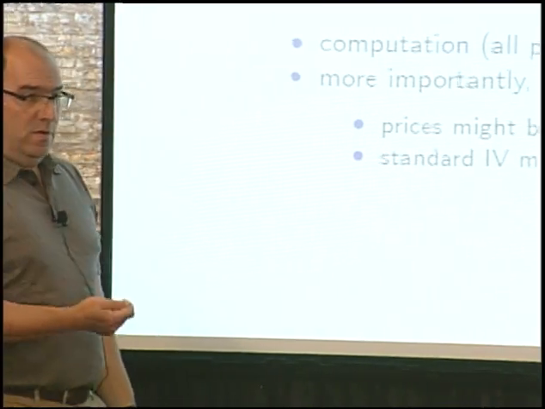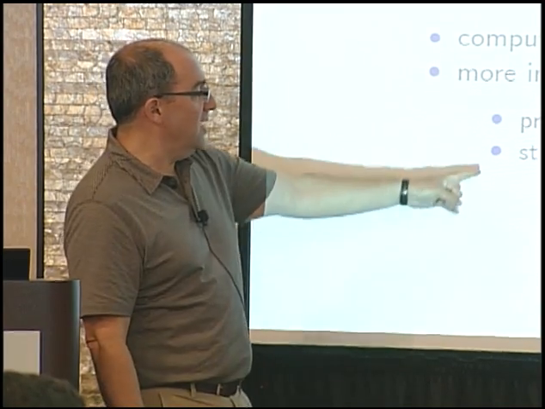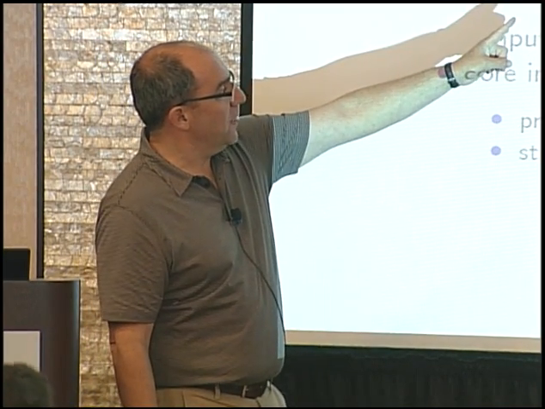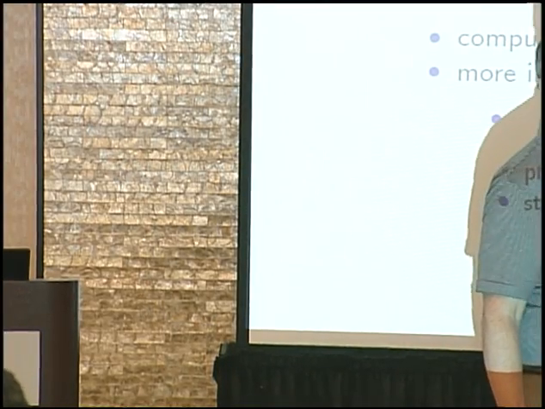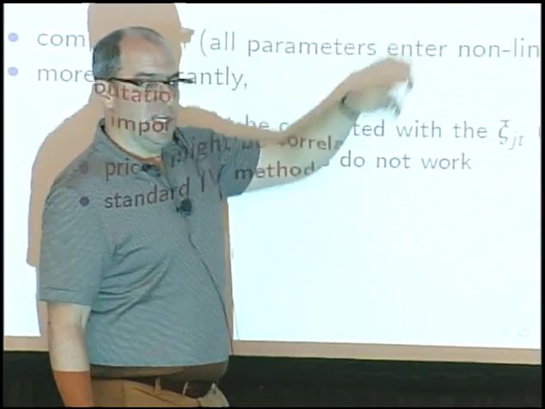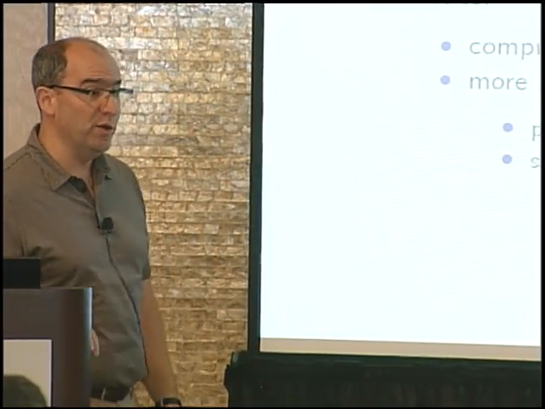But even if you know how to compute it, or you're going to do it, let's start with a guess and play. The thing is that psi is going to be correlated with price, and they're both buried in here, right? And so standard linear IV methods are not going to work. If there's a correlation between psi and p, they're both buried inside that nonlinear function, and we don't know how to do it, right?